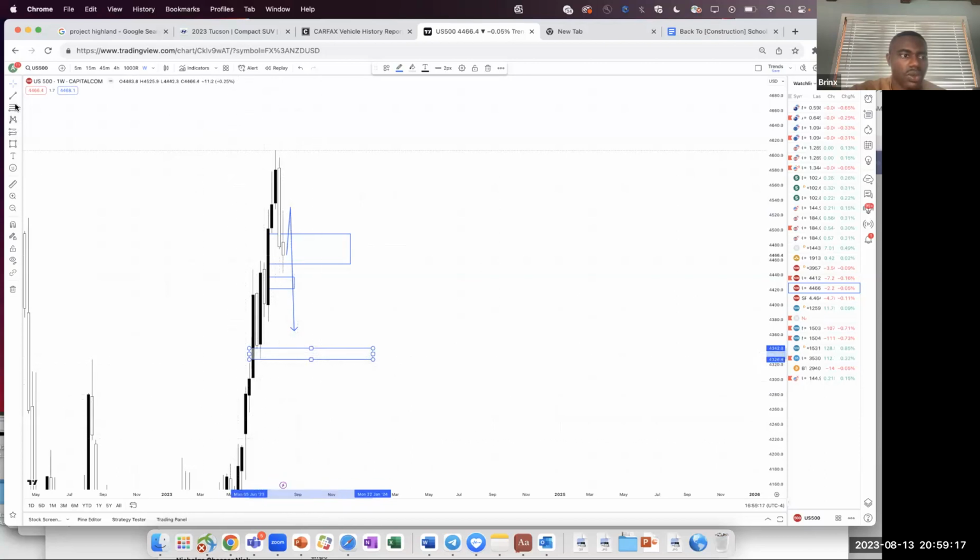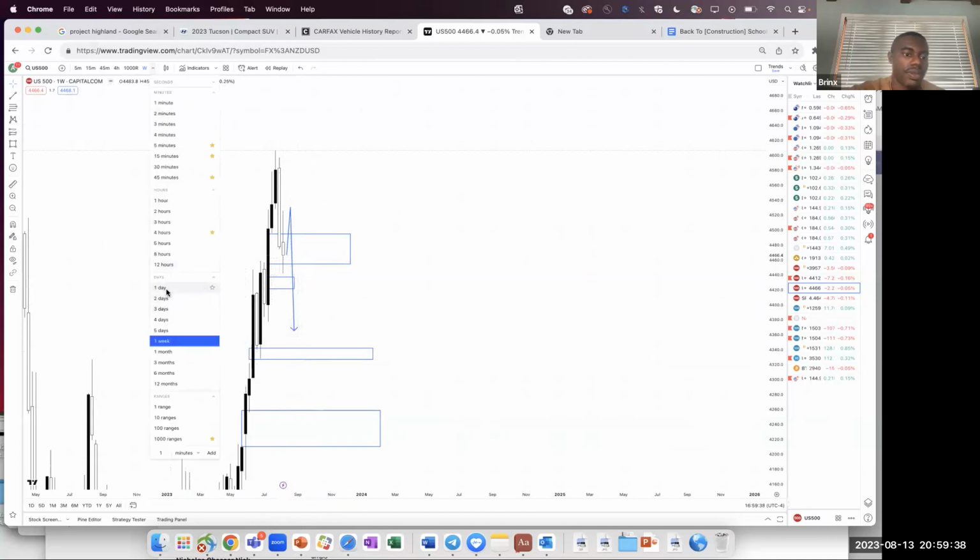Also looking at this one down here as well. I think this one might be the more likely target because it hasn't been traded through. There's also a gap here. We know price likes to reprice down to those areas. So I'm going to be looking here as a first target, but really I think this is going to be the draw on liquidity on the weekly over the next few weeks. This is going to play out over, like I said, a month at least of weeks.